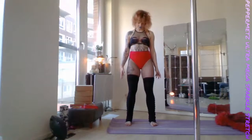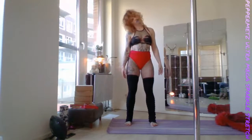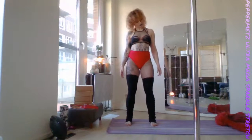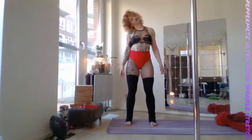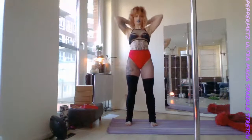Half circle to the front. Keep your nose pointing to the center. And rotation. Big half circles. 4, 3, 2, and 1. Back to the center, hands behind your neck.